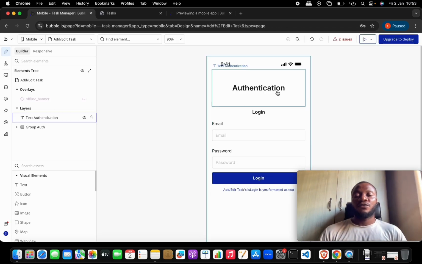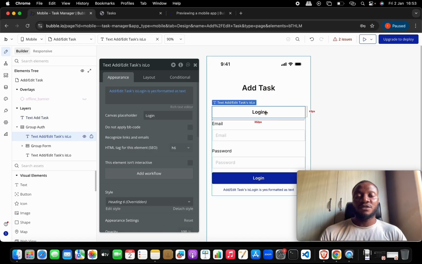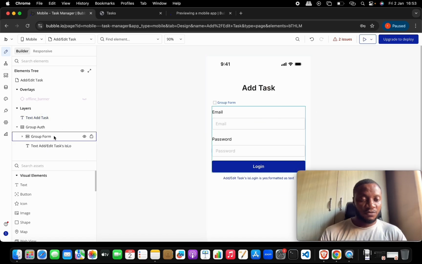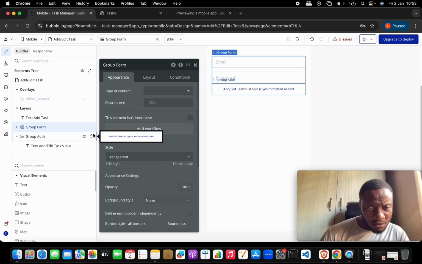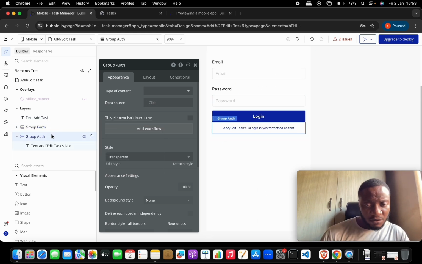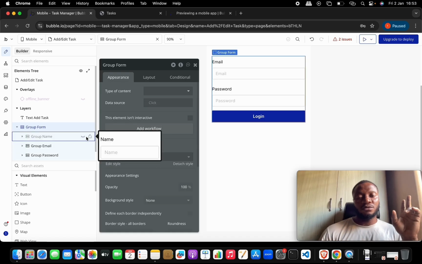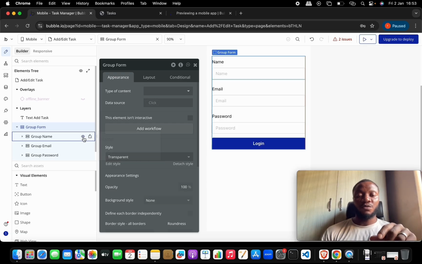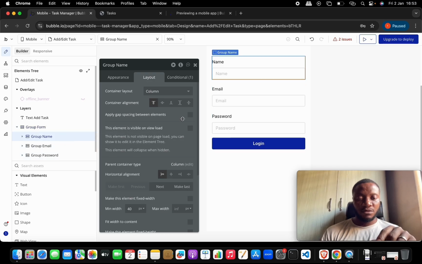Great. So instead of authentication here, we'll say add task. And then for this, I can get rid of this one. Because we wouldn't be needing extra, just move this form out like this, and then get rid of this one. And now we need 3 entries. So for here, we'll be making this name visible. We'll of course be changing this in a bit.